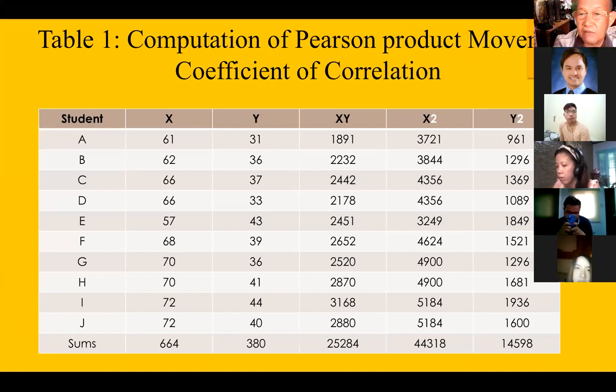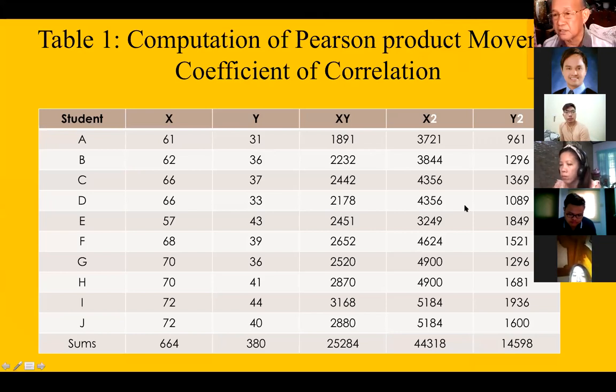X and Y variables here stand for any 2 variables you are correlating. For example, let me say, IQ ang X, Y ang performance. Or maybe some teachers say that students who are good in mathematics are generally good in science. I don't know if you believe on that observation. So, no? If you like to test whether that is correct or not, you can do a correlation research.